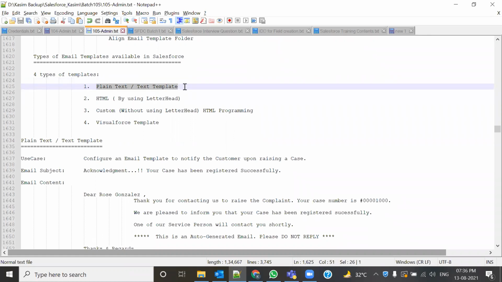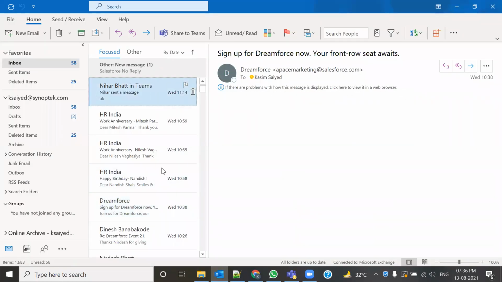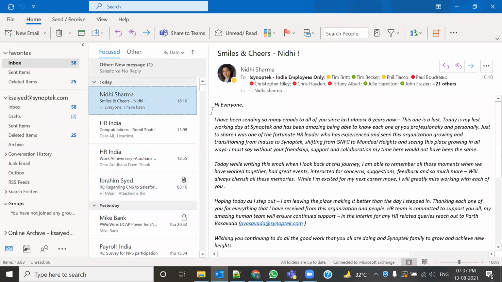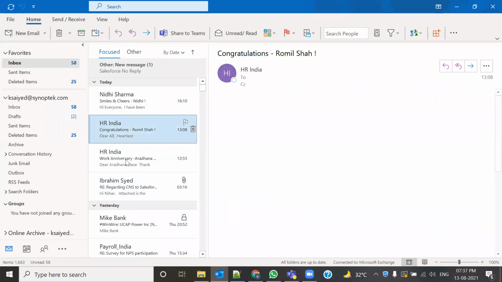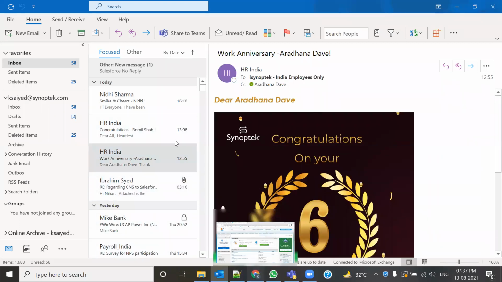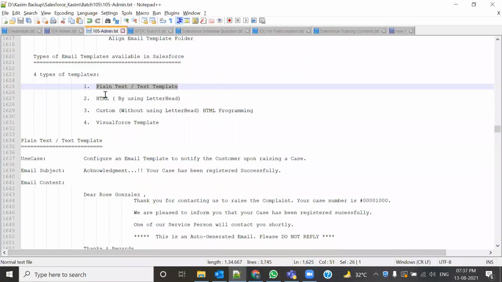You can send this email to any network, whether secured or normal. This one is a plain email. You can send it to a secured as well as a normal email ID. So one possibility is to go with the plain text email template.